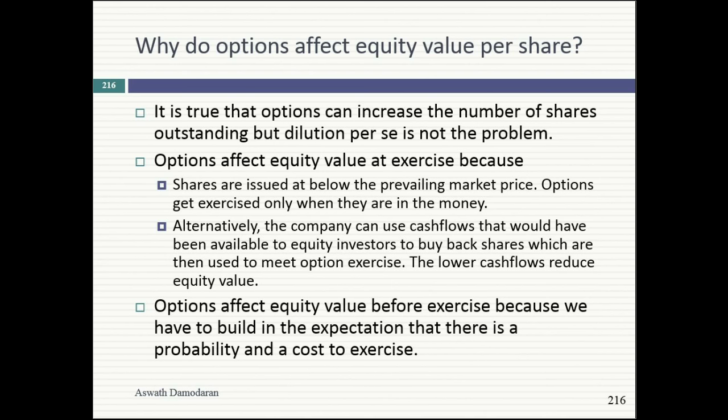Right? So when you look at what happens when the options are exercised, there are two ways a company can deal with option exercises. One is some companies buy back stock in the market to cover option exercises. Microsoft did this for 20 years. As equity investors, how does it affect you? Let's say you're conventional equity investors. If a company buys back equity, what is it doing? It's taking cash flows that could have come to you and using them to buy back. So it reduces the cash flow that would be available to you as an equity investor because they have to buy back the shares in the market and set it aside to cover option exercises. So that's the first way.